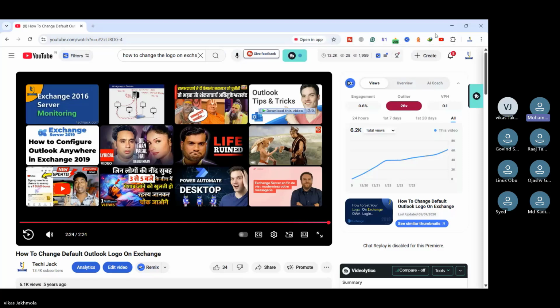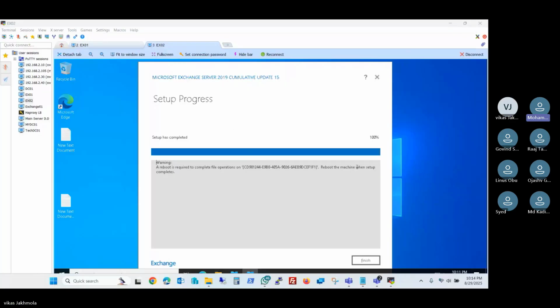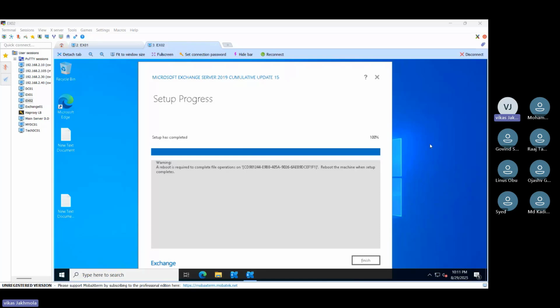If you are using multiple servers, you have to change it on every server. I think it's a virtual directory, because this is the OWA directory for EX01, for example. So you have to check every virtual directory on the IIS. You want a similar thing whenever your users use the OWA. So, for example, if they are connected with EX02 and there you didn't make that change, it will show the default. So you have to make the changes on EX01 and EX02 both, so that they can get the same thing.